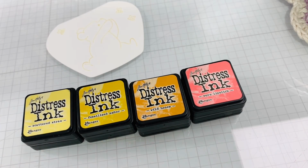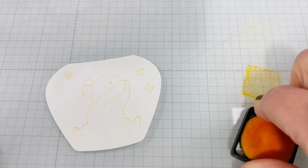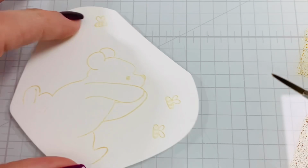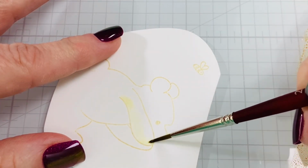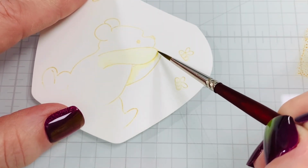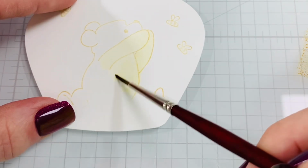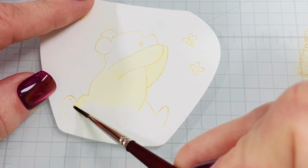And here are the distress inks that I'm going to be using. From lightest to darkest, I used Scattered Straw, Fossilized Amber, and Wild Honey. Those are for the Pooh and the honey, along with Vintage Photo. Vintage Photo is what I use to really make things pop out. So first is Scattered Straw, and I completely saturate Pooh with all of the Scattered Straw color, so I don't have to really worry about shading just yet. I'm just focusing on getting all of that Scattered Straw all over his body, and then we're going to go in with the next color, which is Fossilized Amber.